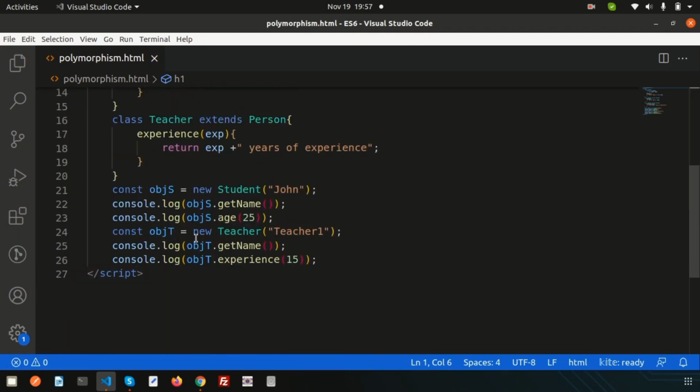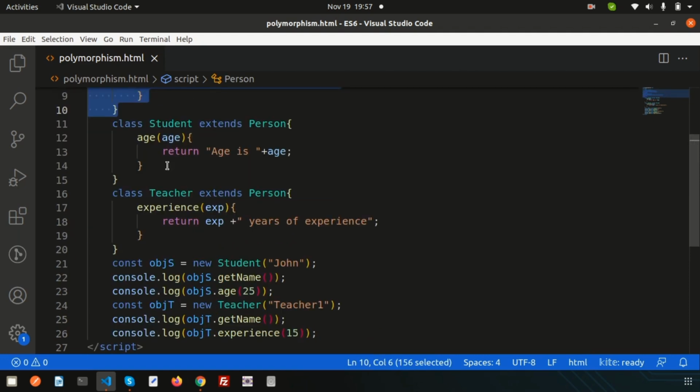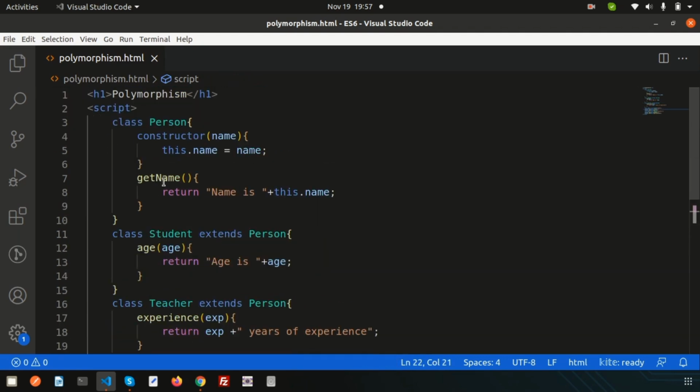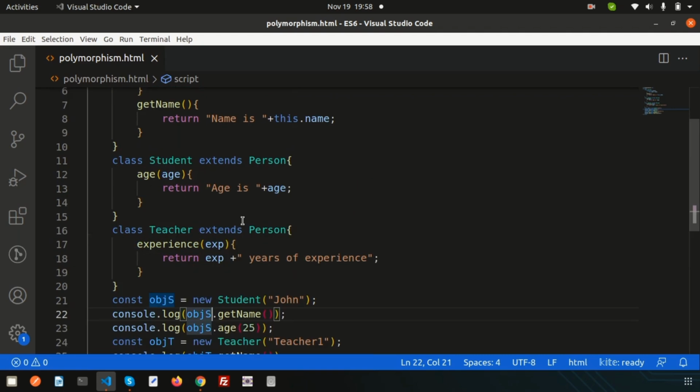Basically you can see this is a simple inheritance concept. The parent class is Person and the child classes are Student and Teacher, and we are calling the methods, that is the getName method from the parent class, and we are using age, that is the child class function. All of this we have already discussed in the 16th video of this series. I hope you have seen it, and if you haven't, I recommend you see the previous video, as it will help you understand this video, right?